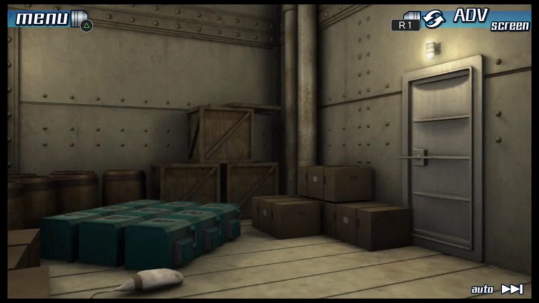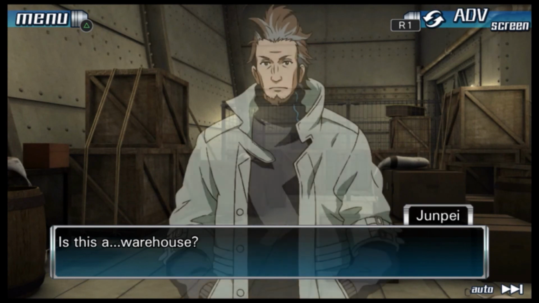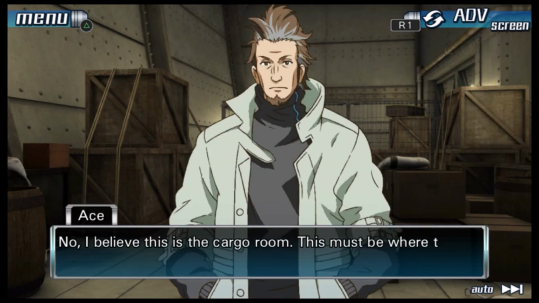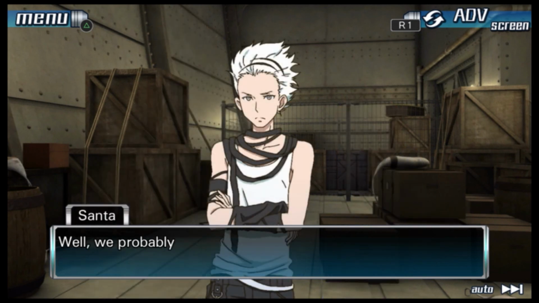That took forever. Is this a warehouse? No, I believe this is the cargo room. This must be where they store all of this vessel's freight. Freight. There are wooden crates everywhere. I wonder how old they are. Well, we probably ought to start with finding the exit, right? Let's get going. All right.